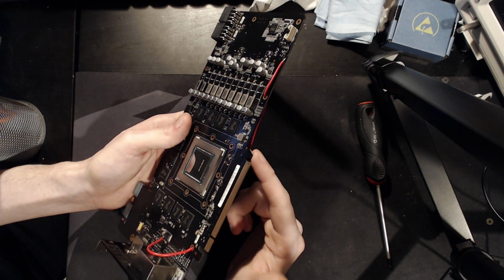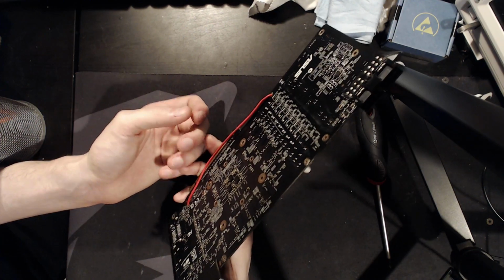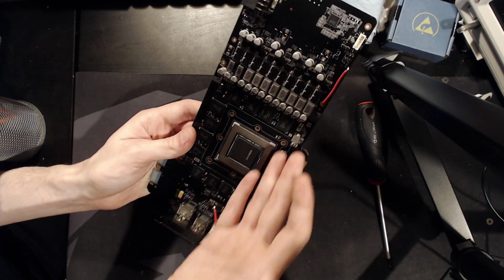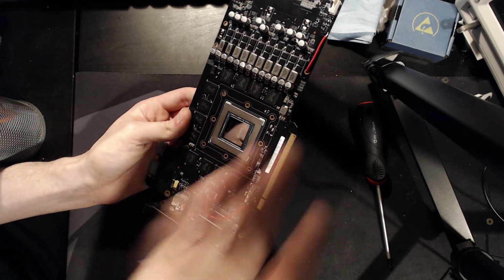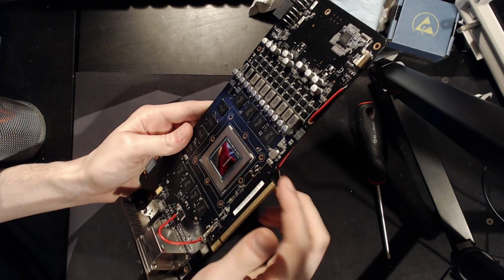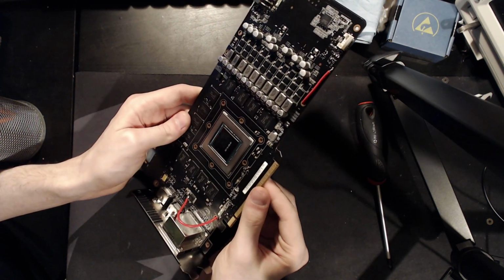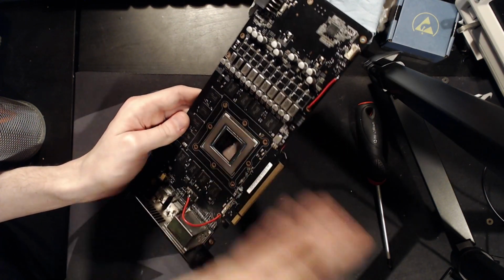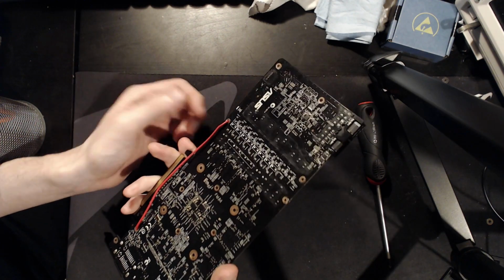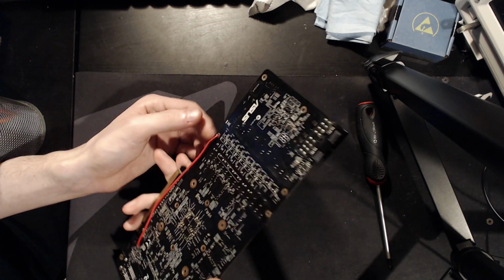So when I was turning this on, I was watching the PCIe slot pretty intently, expecting potentially a puff of smoke because there might be a short circuit down there. You never know when you crack a multi-layer PCB, you might be creating short circuits or all kinds of damage in the process. But all that really happened with this card is it didn't turn on. So as in literally didn't turn on, no display output. The motherboard doesn't even know the card was installed. So then came the question, okay, so why is it not turning on?